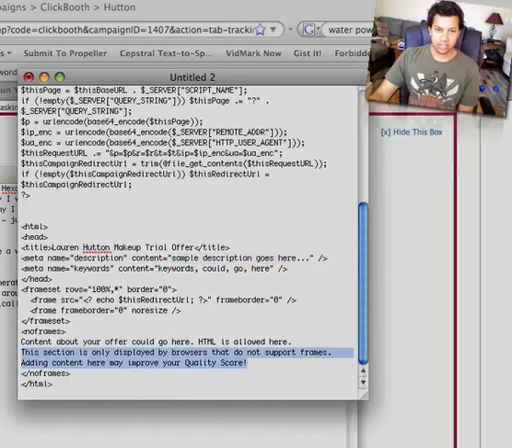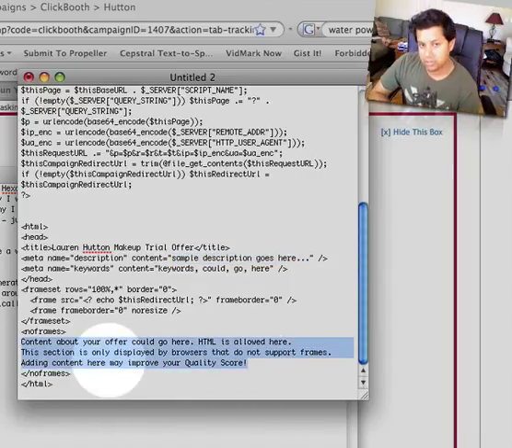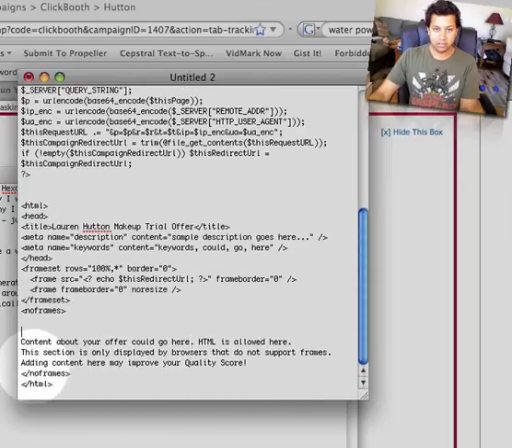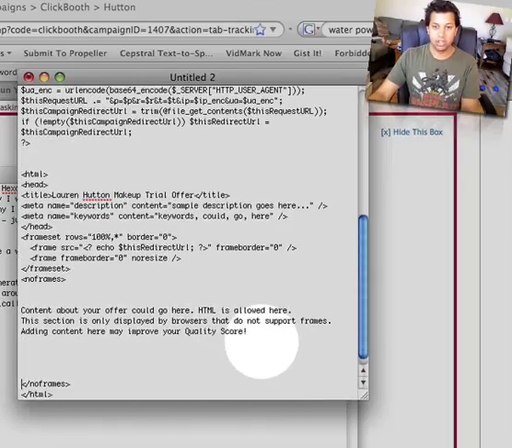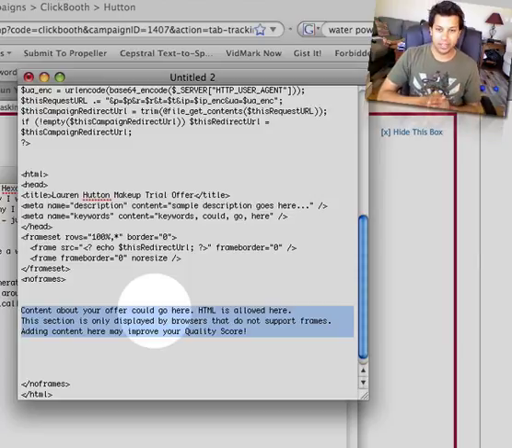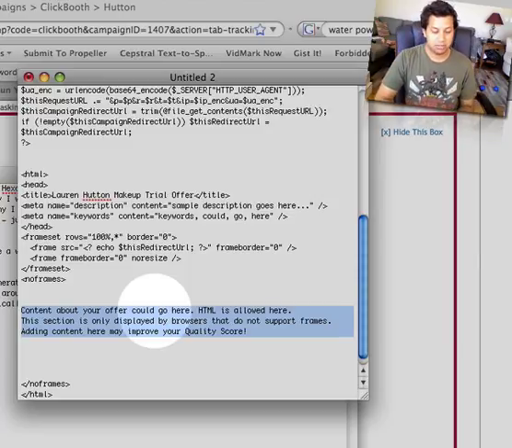And over here is actually where the important stuff happens. Now, in between the no frames and the frames code, I'm just going to separate this so that you can see it a little bit. Put maybe about 4 paragraphs of content in there, just about Lauren Hutton, about makeup. Get some stuff from Wikipedia, you know, get creative. Maybe even throw some links to images in there, which is pretty cool. It's very easy, it's very simple. It shouldn't take you more than 5 minutes just to throw some content in there.